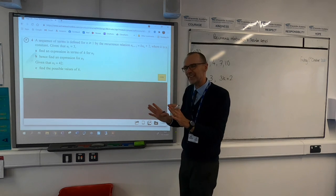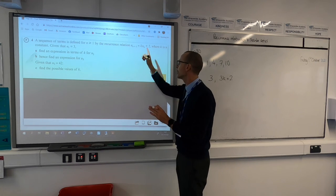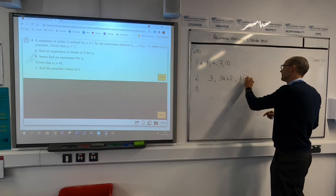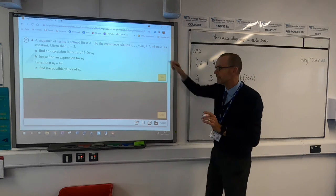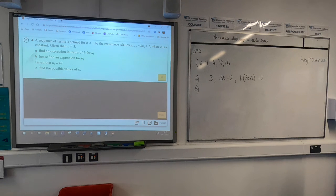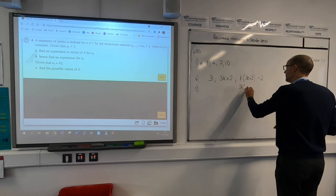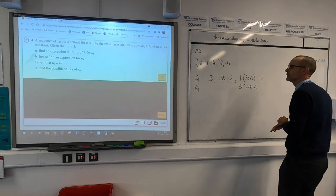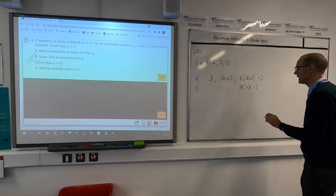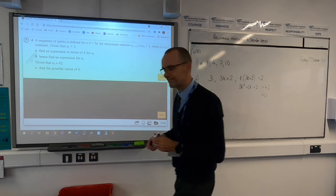The next term, and I think this is the tricky one, is k, which we still don't know, times the previous term. So it's k times this, plus 2. And I'm going to multiply that out, so I get 3k squared plus 2k plus 2. We're then told that's 42. So line it up and solve it. Bob's your uncle. Have a go at 5 as well.